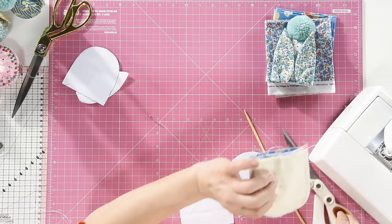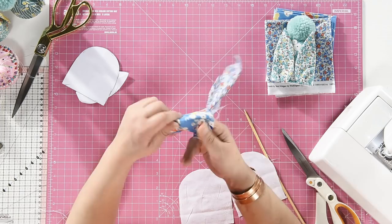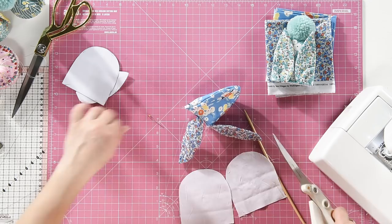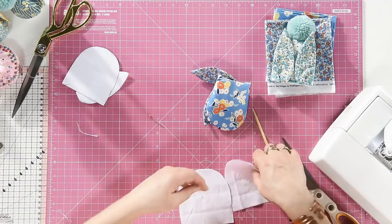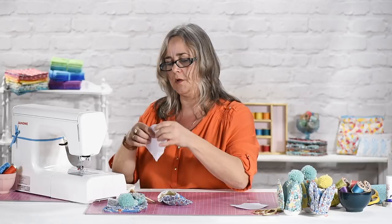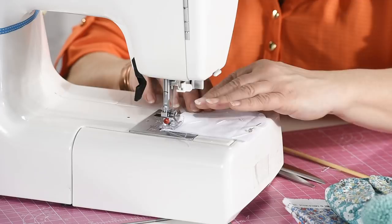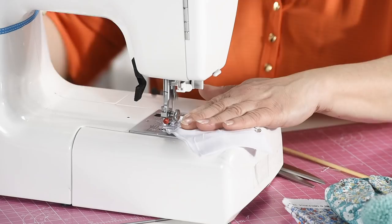There you go. So now when you turn it out, you have the outer of your egg cozy with about a million ends of cotton because of all the stay stitching that you've done. Get rid of some of them. And then we just need to sew the inners. But what I need to do is remember to leave a gap in the top of the inner so that we can turn it the right side out. So we'll sew up one side, sew up the very top, and then carry on about five centimetres — a couple of inches — away from where you stopped.